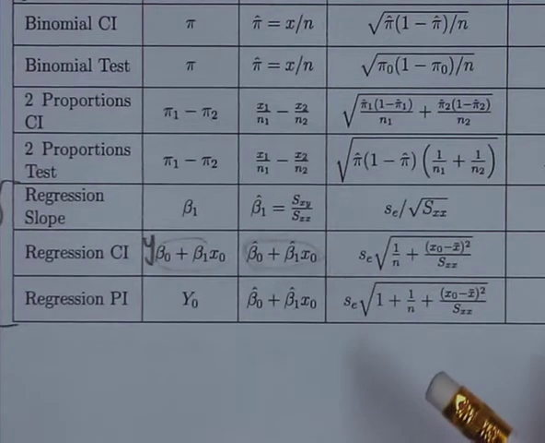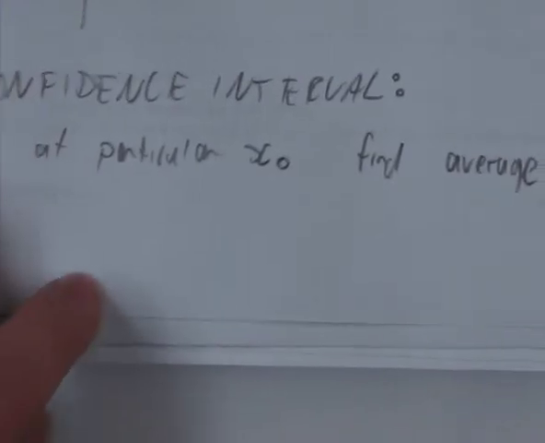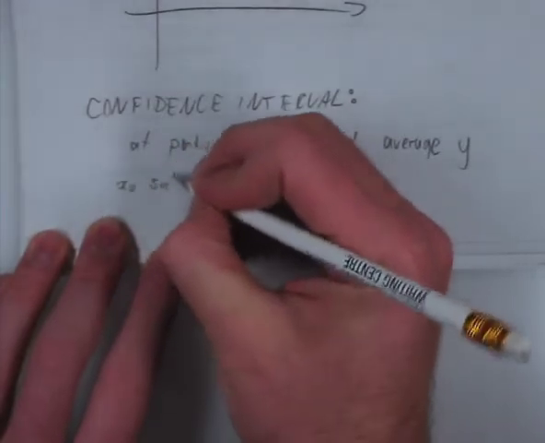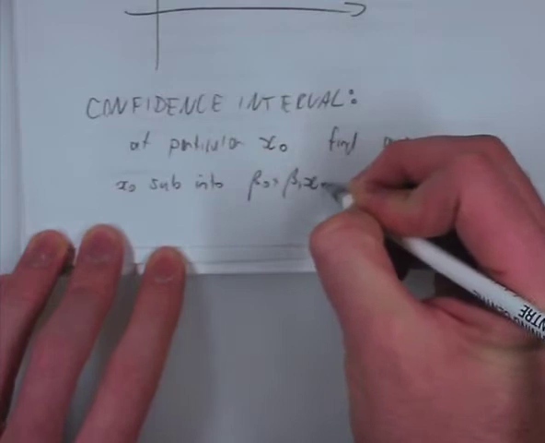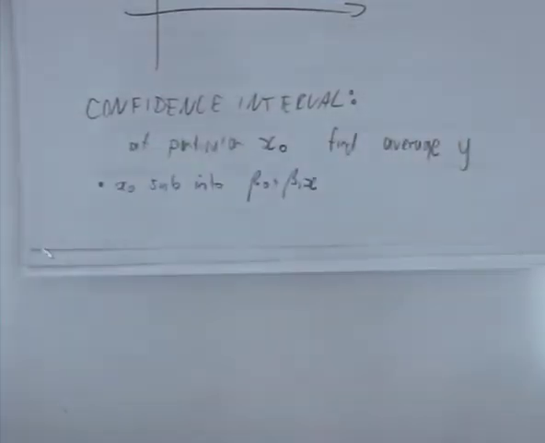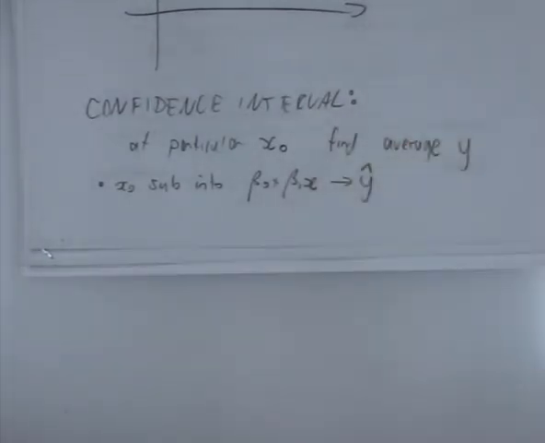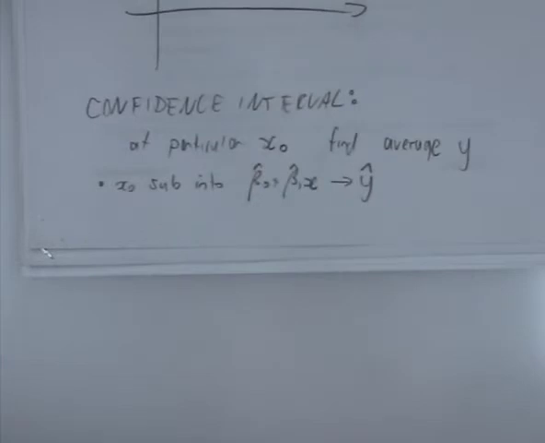So in this situation, I would actually get my x naught and sub it into the formula. That's the first step, and that gives you the center. That gives you y hat, that's the center. Technically, these are the ones you get from your formula. So back there with my minus 2 times 10 to the whatever and my 1 times 10 to the whatever, they were the numbers that I put in these spots.